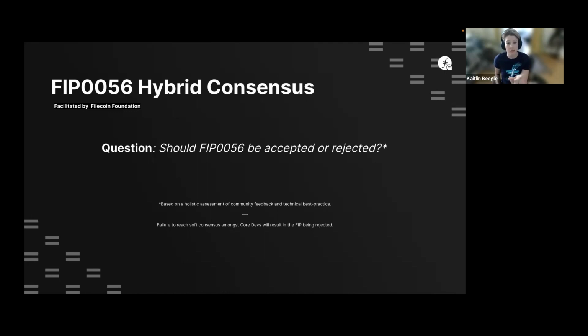I fully agree with you. There is a huge component of FIP 56 which is about governance, and I think those conversations are very necessary and very important. Within the scope of the hybrid soft consensus process, let's try and keep it focused on the context of this FIP in particular. We should have plenty of time in Q&A at the end of this call to talk about the specifics of the soft consensus process. I don't want to speak for everyone, and I don't want to commit us to anything, but I think it's generally understood that soft consensus has value in certain contexts and very strong limitations in others. So your point is very much heard, and I think broadly representative of how a lot of folks feel, including myself.